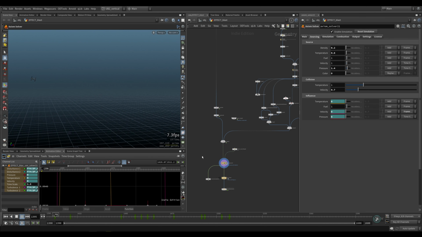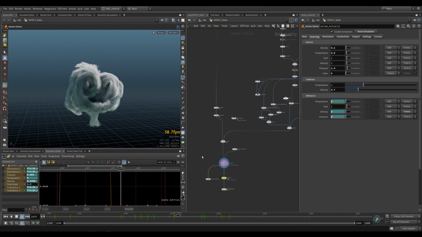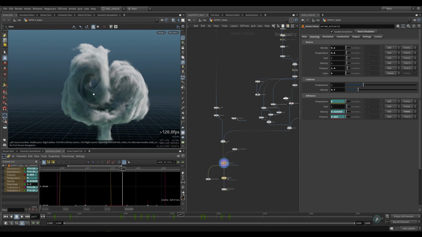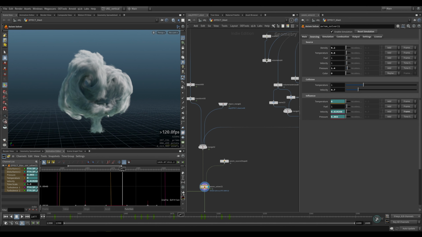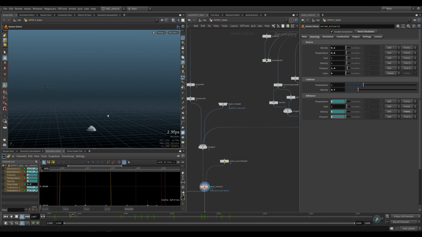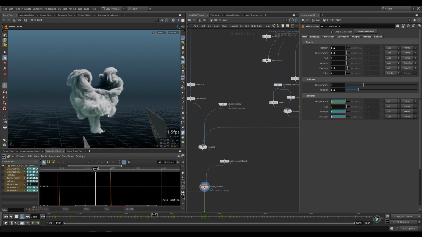And let's simulate this so you guys can see how it looks when it's simulating. Now I moved the explosion, so now I think we're gonna get a more even wash. Whoa, look at that. So cool. And let's add the TIE Fighter as a collider. Simulate again. So now the TIE Fighter is gonna push the smoke outwards as well.